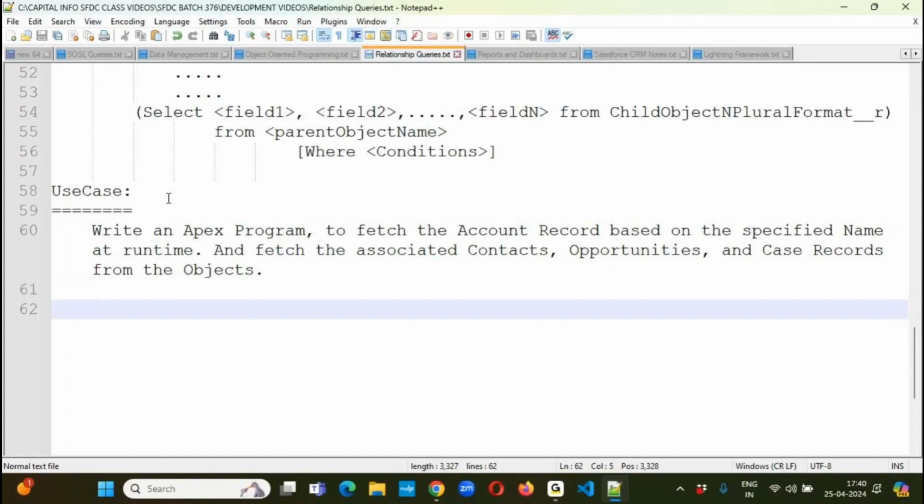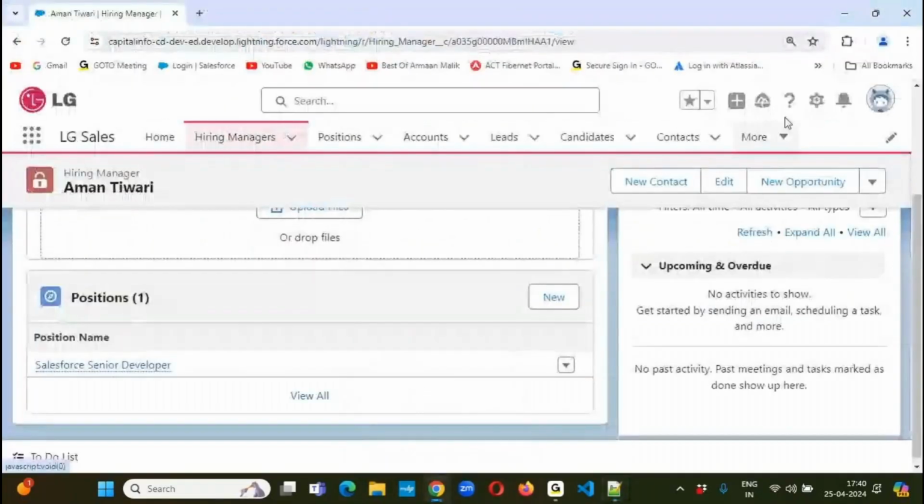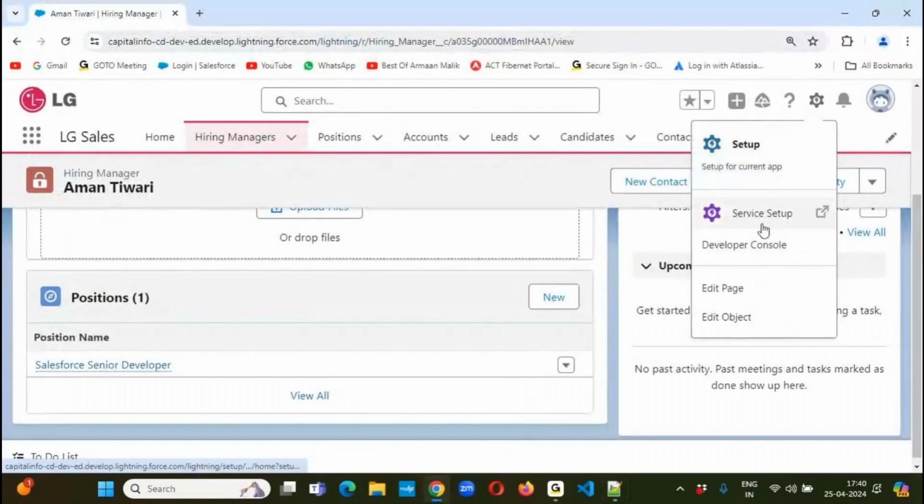Okay. Now let's see how we can implement this scenario. Now I'm going to the developer console.